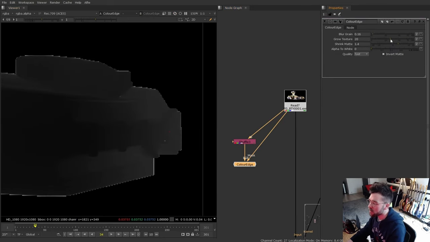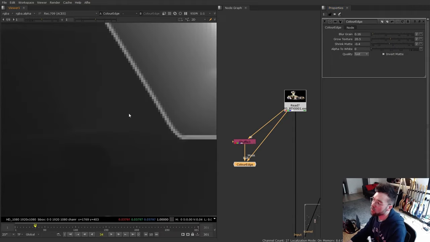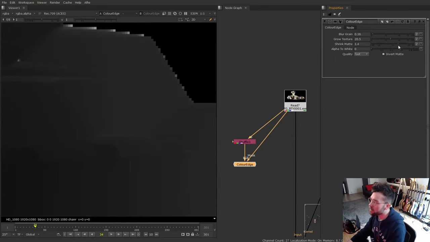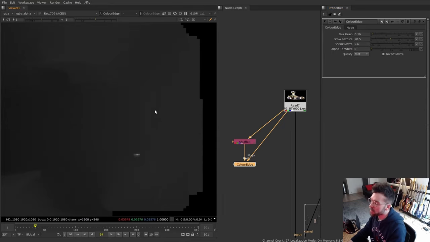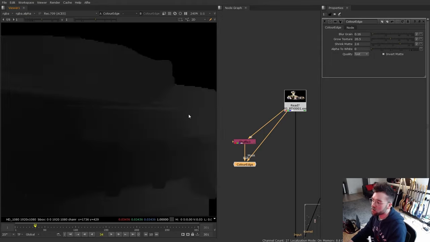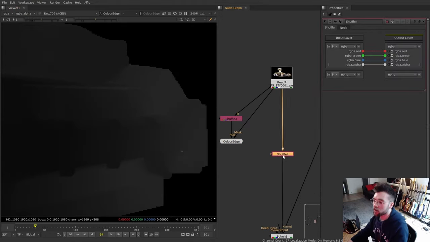Then if I grow the texture, basically what this will do is eat into the edge of the alpha slightly and smear all of the color pixels outwards. So as I turn up this shrink matte slider, you can see that that white edge where the pixels are the wrong value starts to disappear, and it's smearing the correct color values for the edge of the car outwards, which should now mean that even the very edge pixels of the car will have the correct data for the depth channel. Then what I can do is add another shuffle node, plug this into the mainstream, and plug the A input into the color edge.